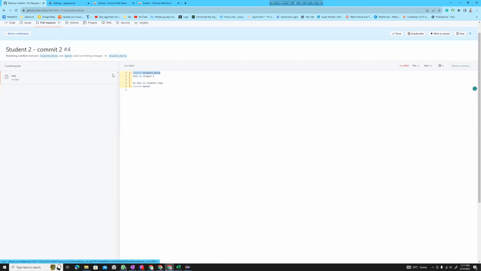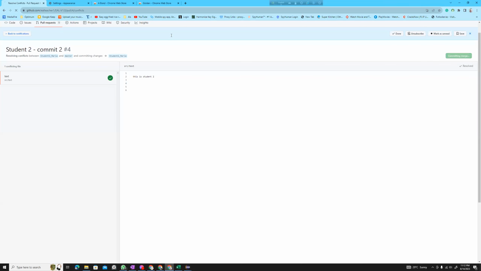Okay. So this part and this, if you remove this part, it will, and if you remove this part, my bad. See, this is grayed out, mark as resolved. Now, if you remove this part, now mark as resolved has been opened. Now, if you want to keep both of them, that is good. If you want to keep one of them, that is good. I mean, you can edit it now simply so that the file can have everything you want. So just mark as resolved. I'm doing the first one, and commit merge.